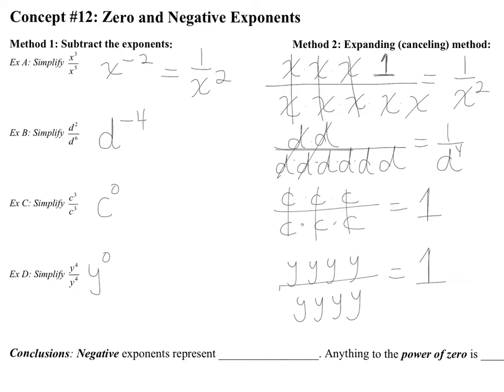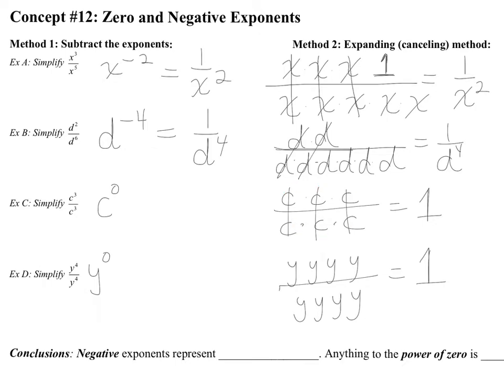So now that you've subtracted all of the exponents, for the first one you should have gotten d to the negative fourth. For c you should have gotten c to the 0, because you just subtract the exponents, so the exponent is 0. Here you would have gotten y to the 0. When expanding this one, you would see that d to the negative fourth is actually equal to 1 over d to the fourth. So it is safe to say that d to the negative fourth is equal to 1 over d to the fourth.